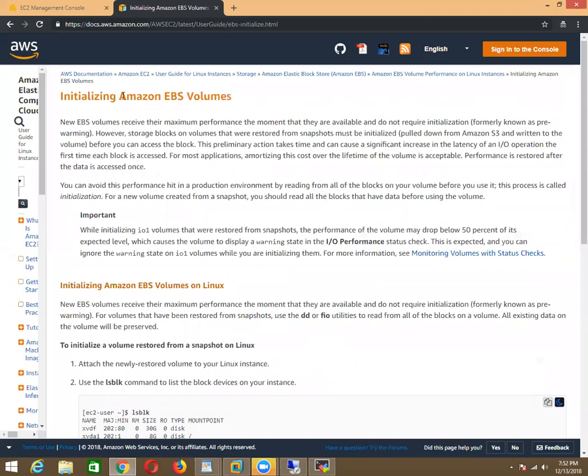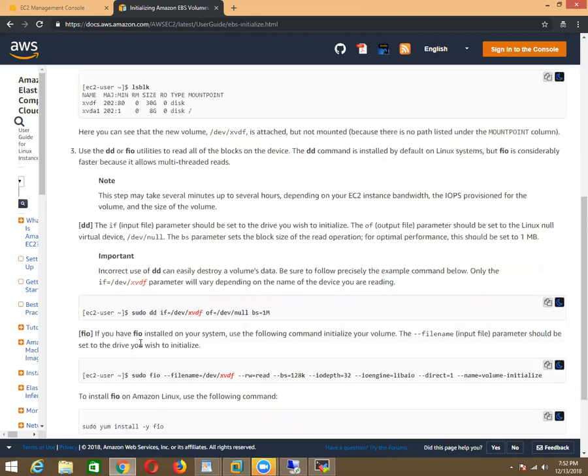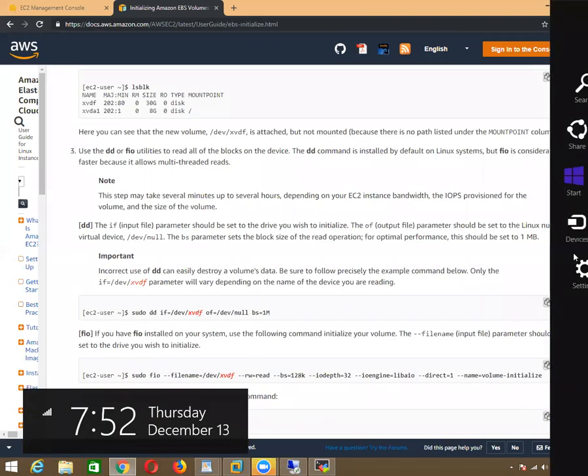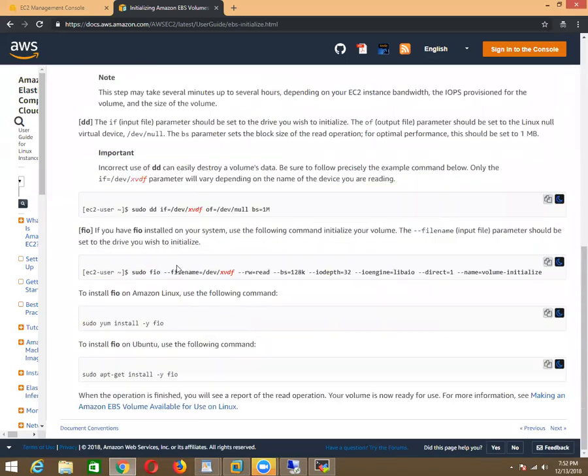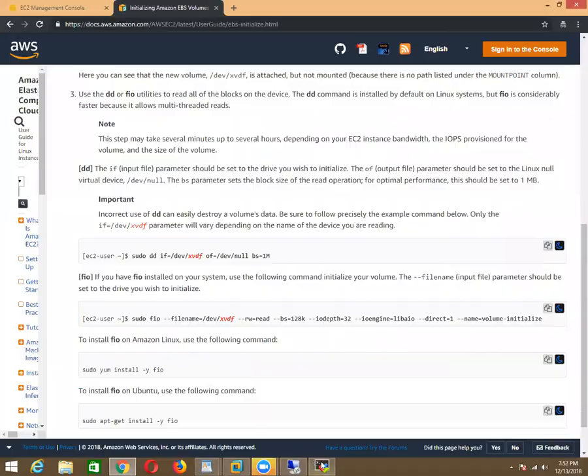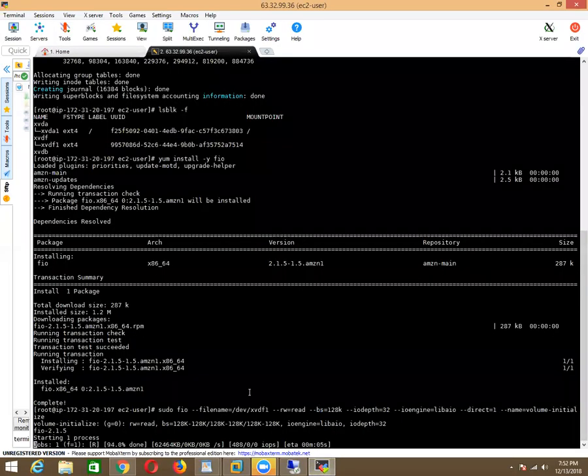Because all the snapshots are placed in an S3 bucket, all the images are placed in an S3 bucket. So when you fetch from the S3 bucket, it will be a little bit slow, and it should not be slow forever. To solve that problem, use this parameter, and if it is not available, install it on Ubuntu or AML Linux machines, and there you will find the performance will be very good.